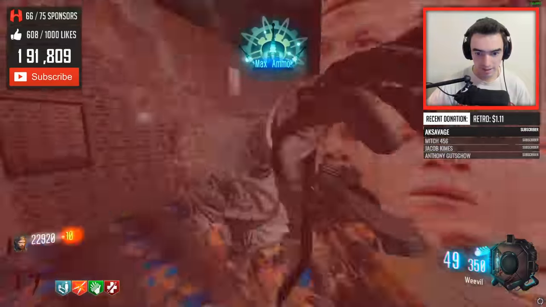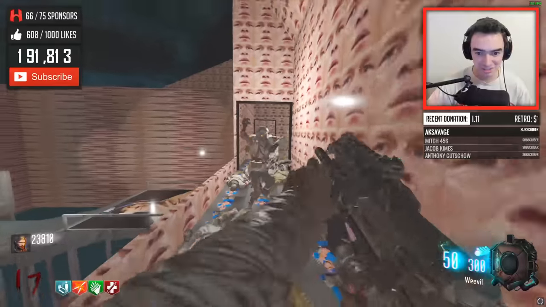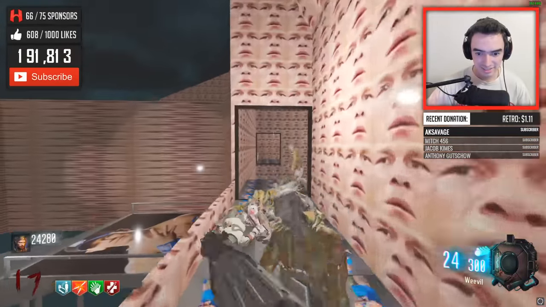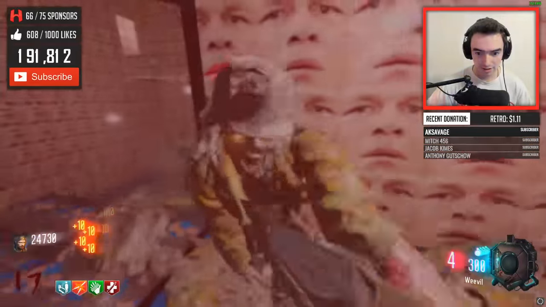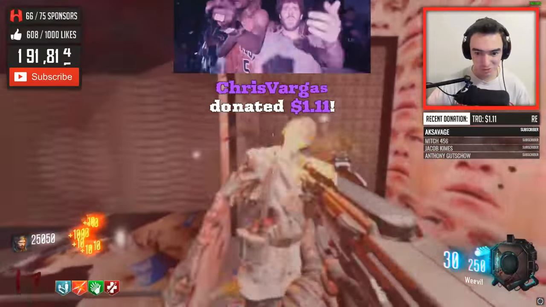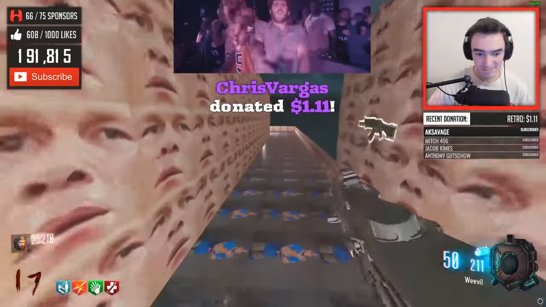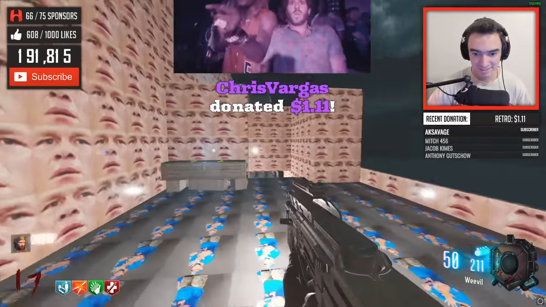I'm just going to pick it up. I was going to say, I don't know if they're all stuck down here or what's taking them so long. I think there's just one slow zombie in the lead that's slowing every other zombie down. Jesus, I can't push through here. They're all coming up the stairs too quick. Who just donated? Chris Vargas comes through.